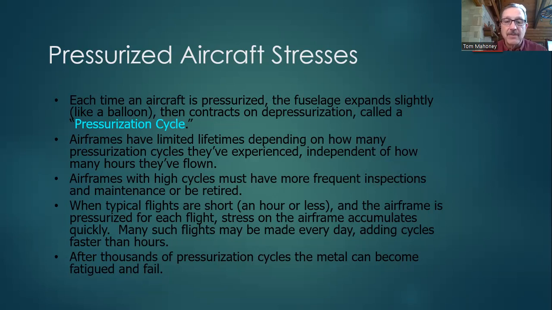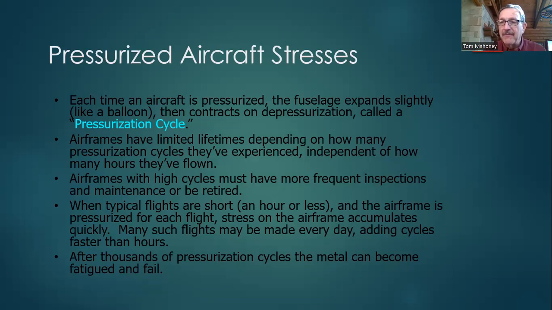Airframes with high cycles must have more frequent inspections and maintenance or be retired. When the typical flights are short, an hour or less, and the airframe is pressurized for each flight, stress on the airframe accumulates quickly. Many such flights may be made every day, adding cycles faster than hours. After thousands of pressurization cycles, the metal can become fatigued and fail.